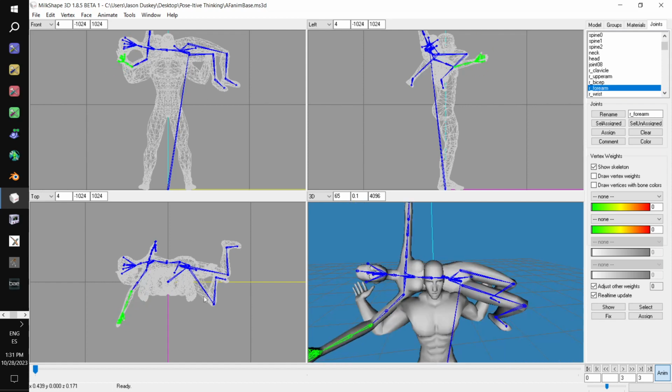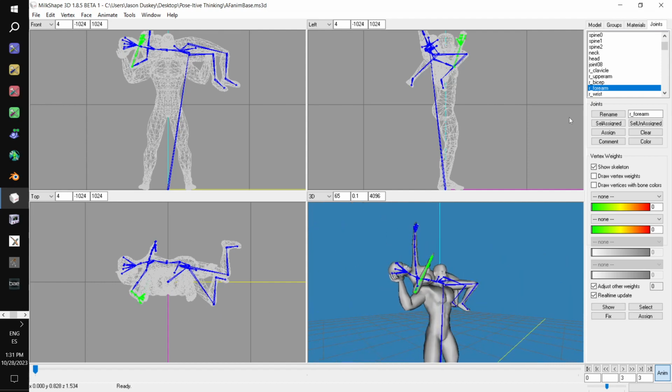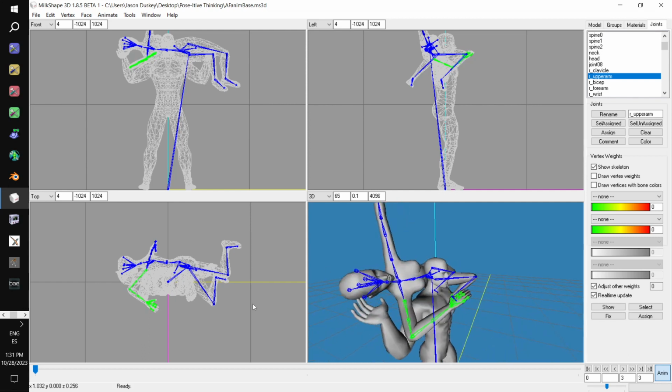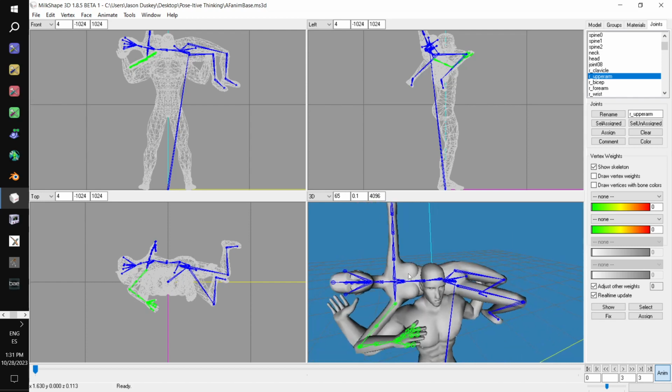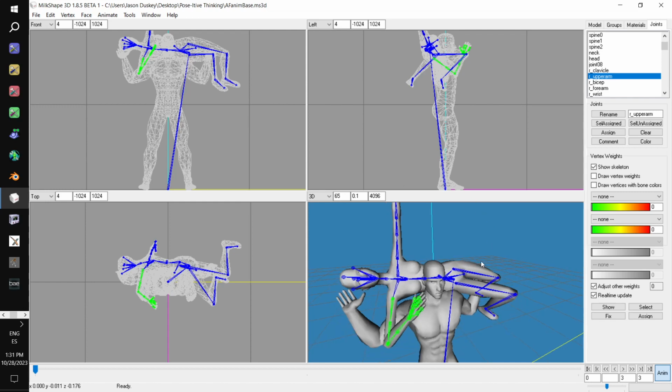That's not quite what I wanted to do. Okay. See how her shoulder is kind of at a bizarre angle? You rarely use the clavicle joints, but in this case, you might need to rotate the clavicle just so that it's not putting so much stress on the upper arm. Yeah, see, that looks a lot more natural.